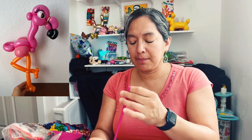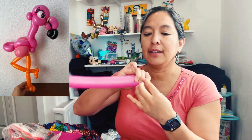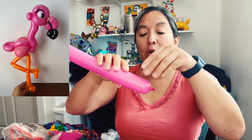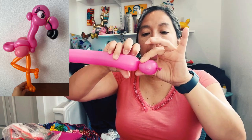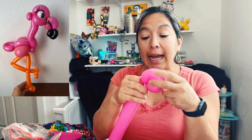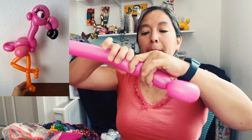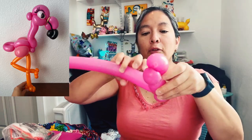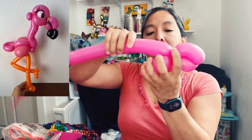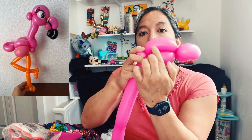I'm going to inflate it approximately with about an eight-finger tail. We're going to tie it, and we're going to make another beak shape — a little bit longer now. So it's going to be a three-finger-long bubble, and then this one a little bit longer, probably four fingers. So this is like another beak. From here we're going to keep going — I'm going to measure a four-finger bubble, pinch twist, and then a four-finger bubble going back to the beginning. Then you're going to make this bubble longer, probably five or six fingers. When you have that, you have pretty much the head.